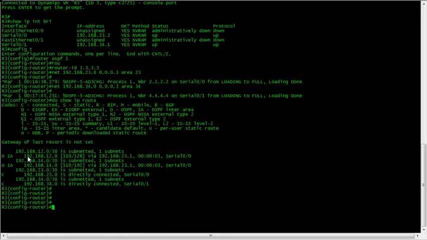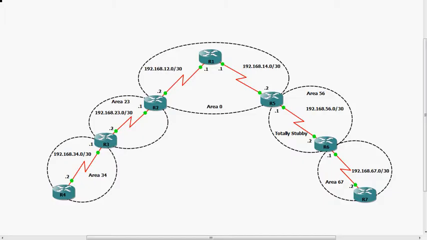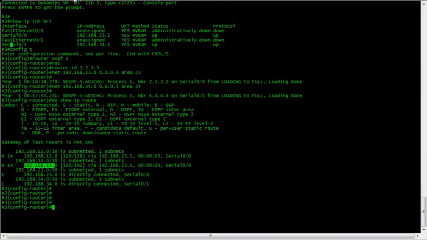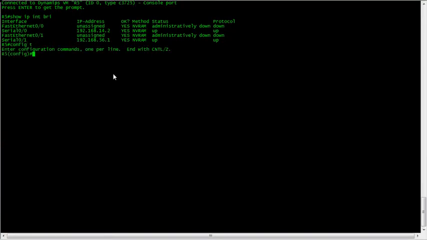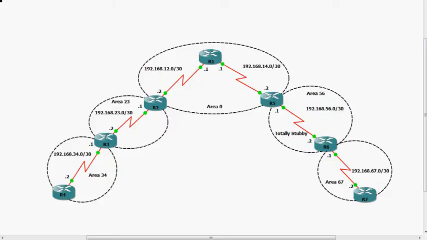Okay, so we got these routes here and here. I'll tell you what, we might as well do the other side as well, so it gets a bit bigger. That's 192.168.14.0. Is area 0, isn't it? Yep.